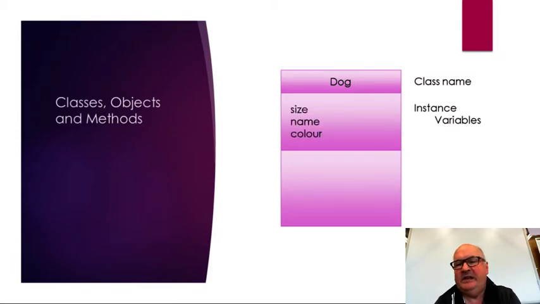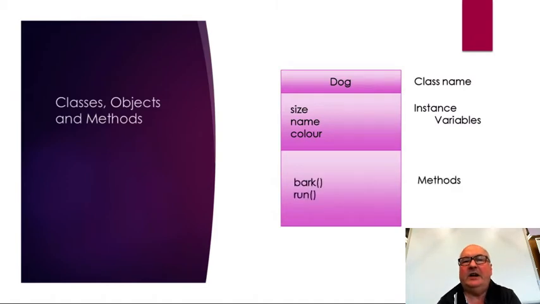The second thing we need are instance variables. Now, instance variables are used to describe specific dogs that you instantiate. And you choose your own variables. Sometimes you don't need any, sometimes you need a lot. It depends on how you're going to be using the object in your programming. Good suggestions here might be the size of the dog, the name of the dog, and maybe the color of the dog. Be good starting points for instance variables here.